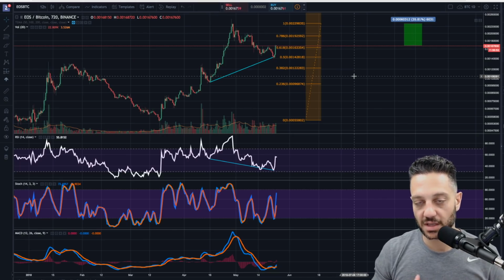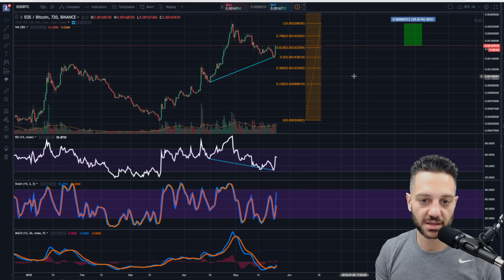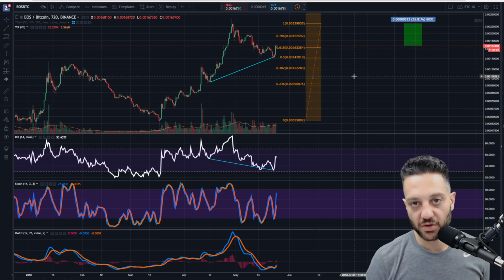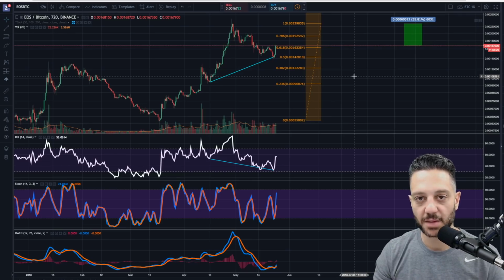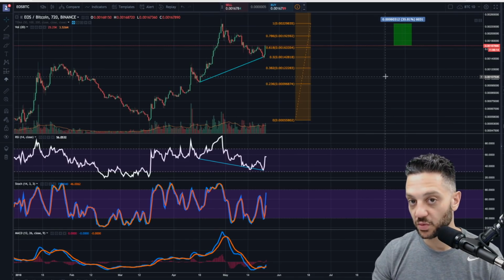So if this was me and I didn't hold any of these coins, I either just wouldn't enter positions on them, or if I did, I would make sure that my stop limit takes into account that the pullbacks we see are most likely temporary. But either way, I'll never overextend myself. Whether we're talking about crypto or stocks, I'll always have my stop limit set and my exit strategy known, and I will never lose more money than I'm willing to lose.